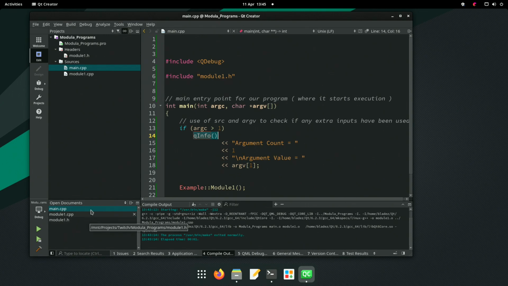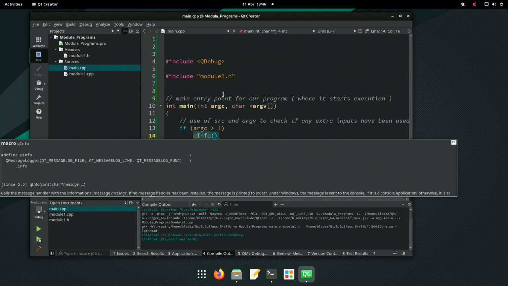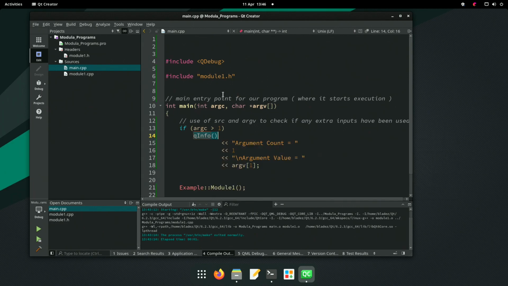The compiler is going to decide which of these includes takes priority. Once it's defined which one is the first one that is required, it will copy and paste all the information there, and qinfo, whenever it's used in the program, will then only go to that one version of qinfo. Okay, I think that was simple enough.